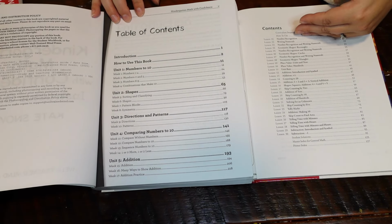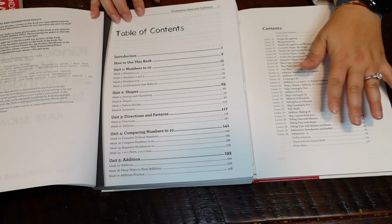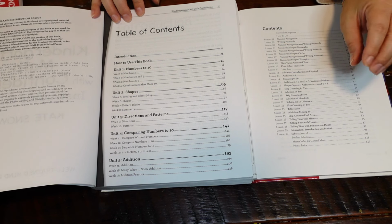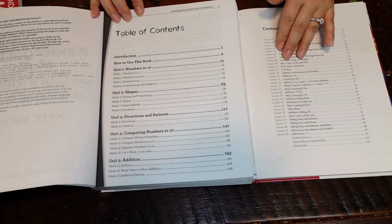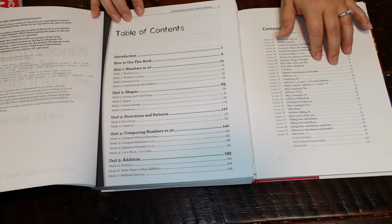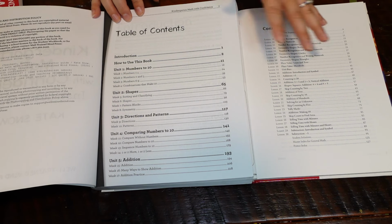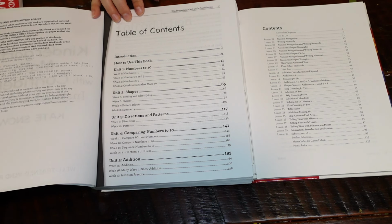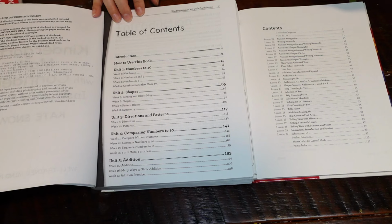We skimmed over some of this in the beginning. We did do some of the beginning lessons because it uses blocks and they needed to work with knowing which blocks were which and all that stuff. So we did some of that. We covered place value and then we jumped into doing addition here. If I were to go back, I would have been bouncing back and forth a little bit more. I would have started this a little bit sooner. But it is what it is.